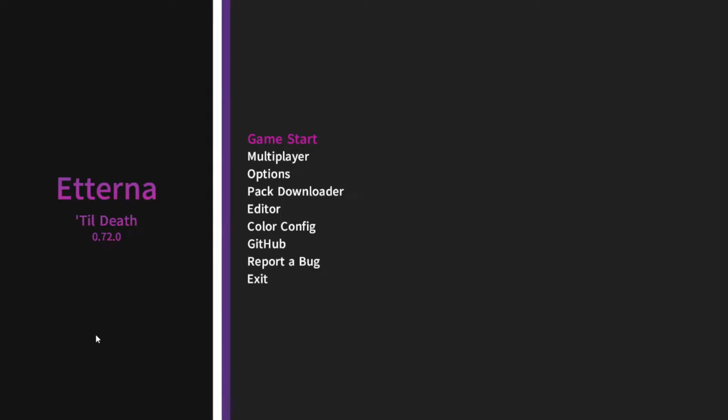Alright guys, I'm going to teach you how to use the syncing options in Etterna. So basically you have several options. We have the ability to sync on a specific song. You can set an offset for the entire game, and you can set a secondary offset for the entire game. Those two offsets work slightly different, and I'm going to basically go through all of them.